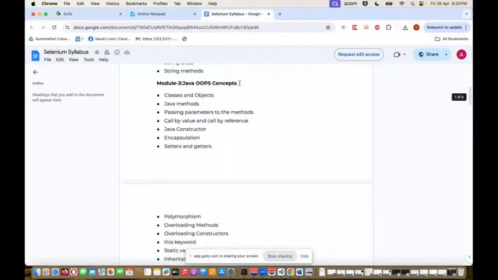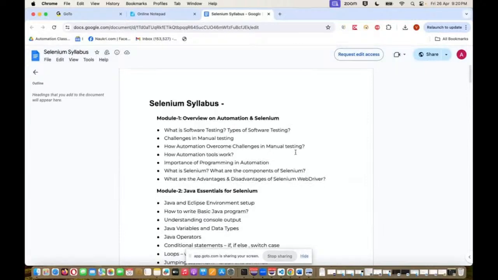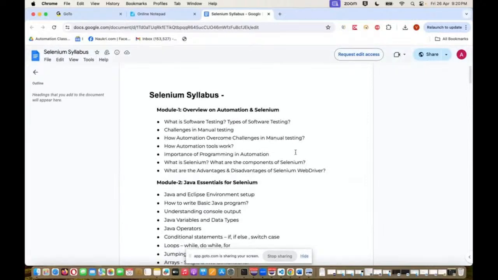Sir, will we be getting any assignments on a daily basis for Java? Yeah, once we start with the Java part, let's say we are concentrating on one topic, such as method overloading or overriding, we will be getting a few programs to be completed by the next session. So for each topic we will have ample examples. You need to practice the same before coming to the next session. You will be getting that.